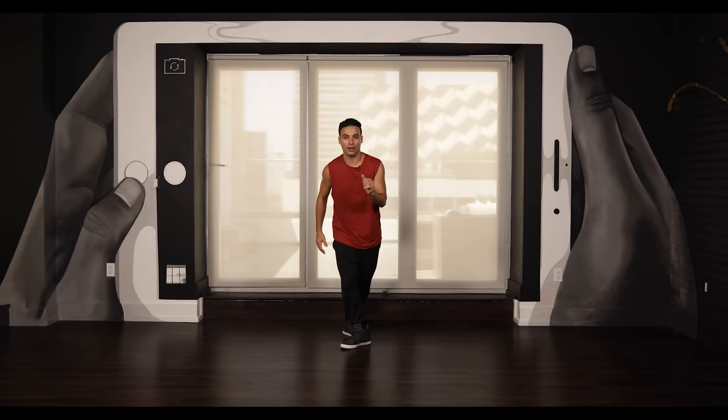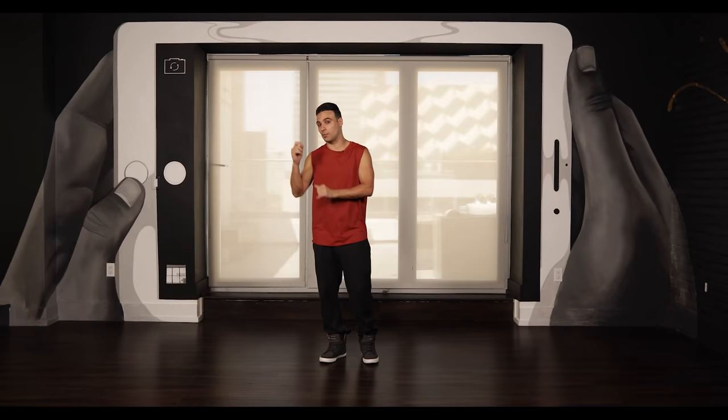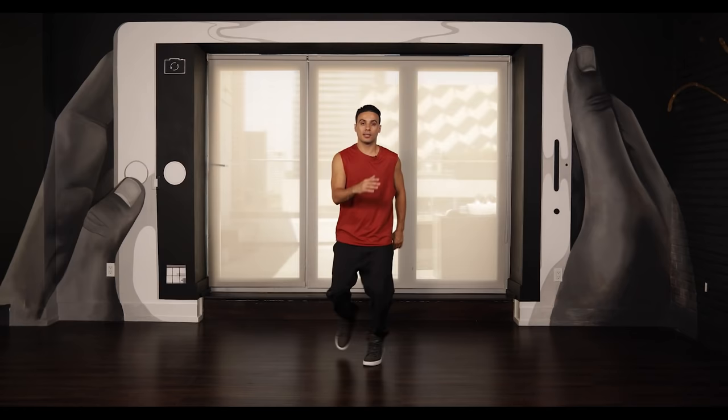Let's do a couple of times back and forth without stopping. So let's do 4 8 counts, okay? I'll just count. Stay along with me. I'll start slow and then gradually just speed it up, okay? Here we go. 5, 6, 7, 8, and 1, and 2, 3, and 4. 5, 6, 7, 8. Little faster.